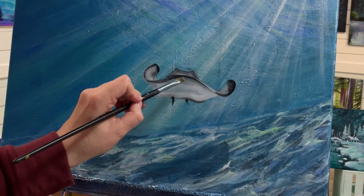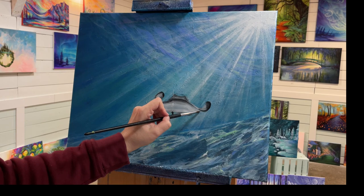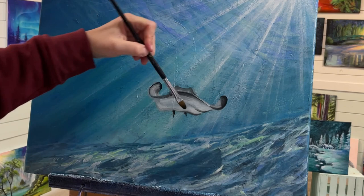And of course we don't see that tail. I think I mentioned that earlier. But with the next stingray we paint, we will see the tail. I'm just going to add a little bit of a shadow in here. I'll blend that out. I added just a little bit of dark gray. So I'm just going to soften that.